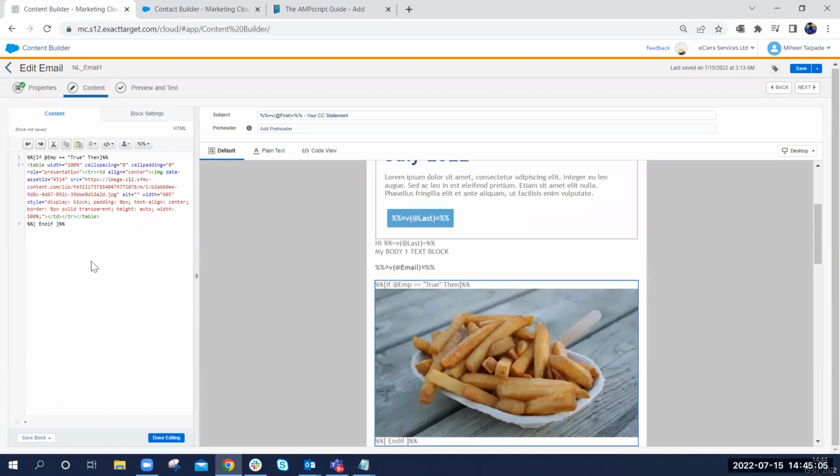Now somebody spoke about else. So else is also there. Now this is one condition, if and if. But let's say I up the stakes. I say, okay, for ex-employees, I want to show potato chips. And for other people, I want to show something else, some other image.